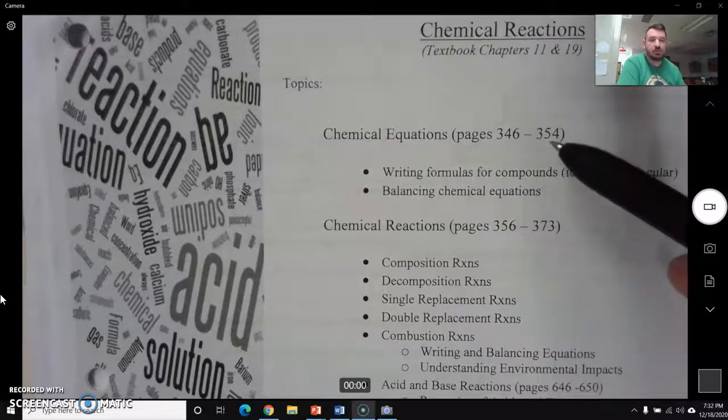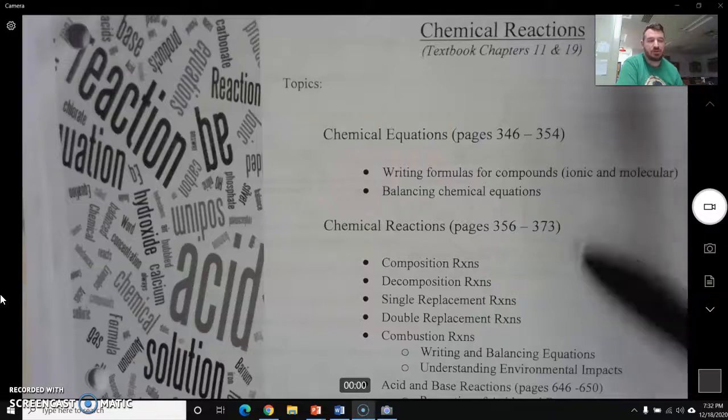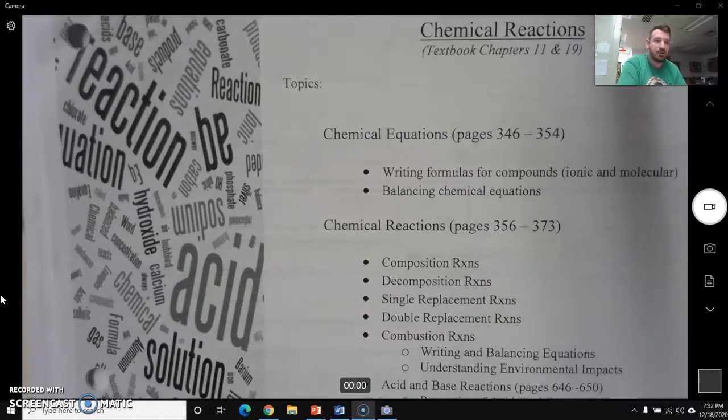So make sure that you are familiar with the basics of chemical equations, right? Knowing what side is the reactant, what side is the product, knowing maybe a little bit about what a catalyst is and where that belongs in the chemical reaction. You're also going to want to make sure that you understand how to put together ionic compounds. We've been working on that for months. There's plenty of resources that we've had over the past several months of agendas that I'm sure you can find, or maybe I'll even post a video if I'm feeling nice for you guys.